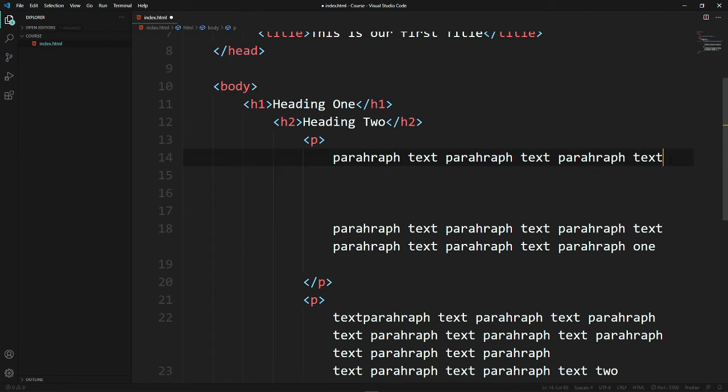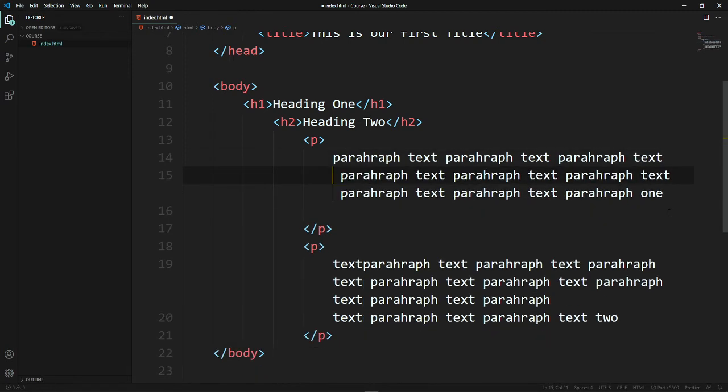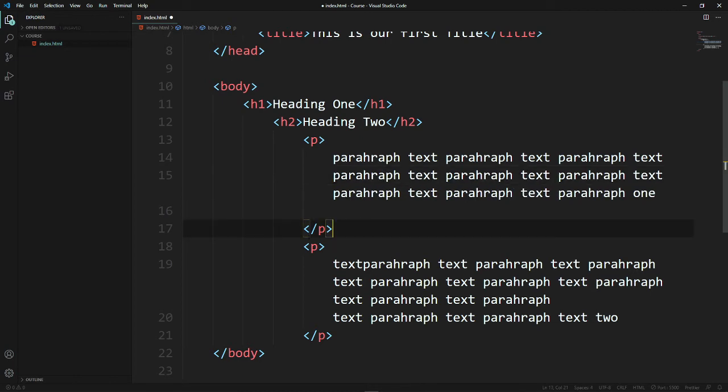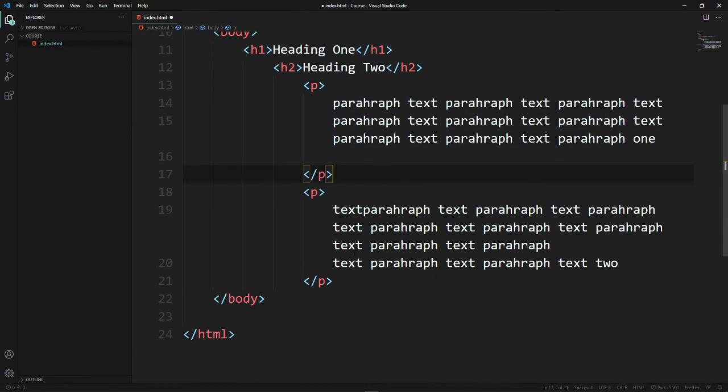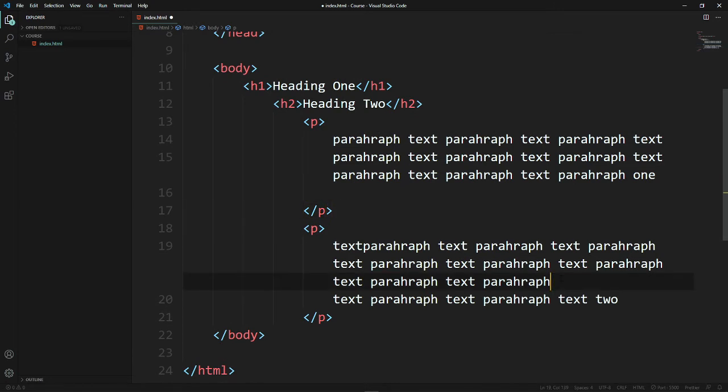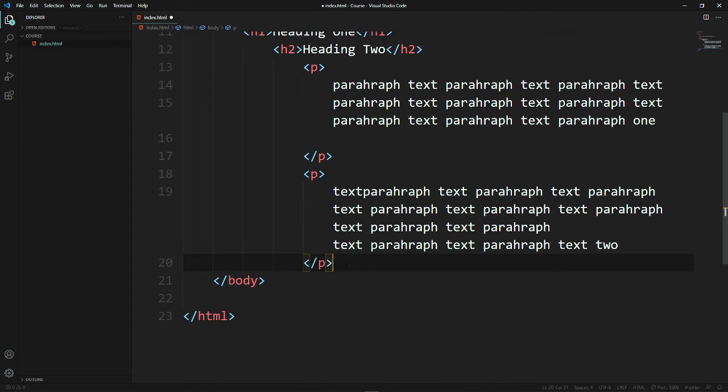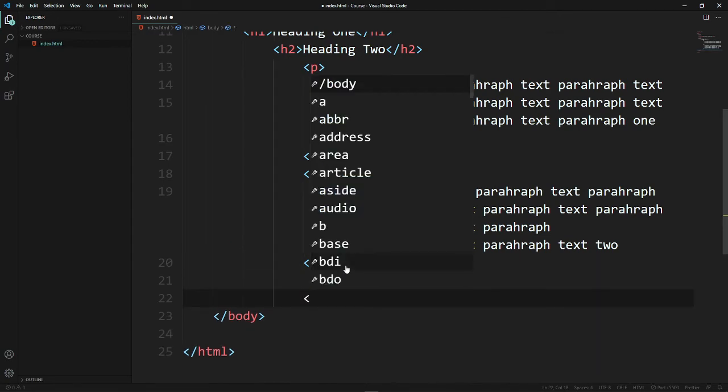Okay. So the next thing we will do: let's say you do want to use white space, and you want it to appear in the browser how you type it. For that, there's a different tag. We call that the pre-formatted tag.